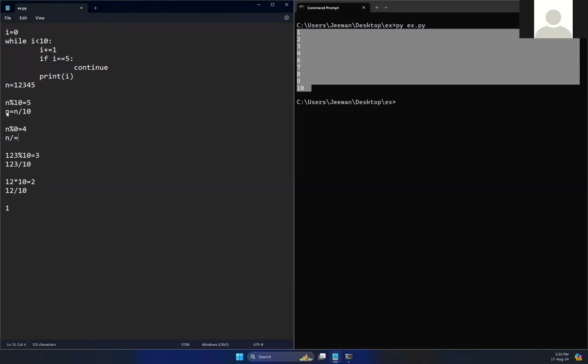Likewise, here also I can say n divide equals. And again now this would be n now again. Now I can say n divide equals. Here this is n again. Right now I can say n divide equals. And now n would be 1. Right. Now this is n.